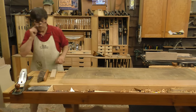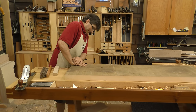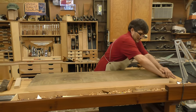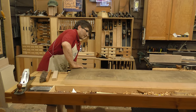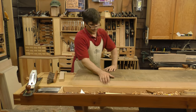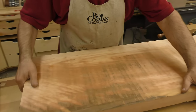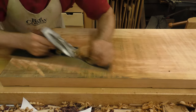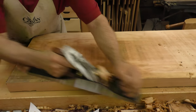Okay, that might be there. I'll give this one more good. Oh no, shoot. Like I said, you really got to push down in order to spot it. Okay, so just this one. So something right underneath here. I assume it's that area right there. Pull that blade in a little bit.